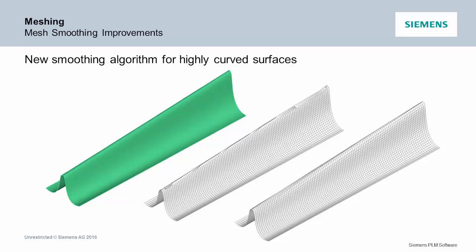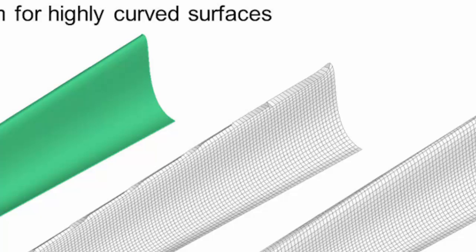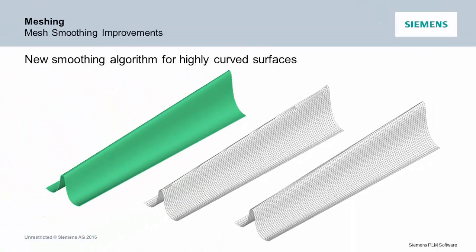We've also come up with a new smoothing algorithm. Our old smoother does a great job if your geometry, your mesh, isn't super curved. But where it was curved, sometimes the smoothing would cause it to relax, like a relaxation thing, so it would kind of droop. We recoded that with a new, more 3D algorithm, so you now get a better smoothing of meshes on highly curved structures.